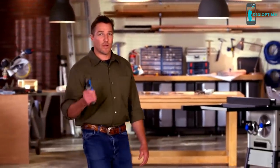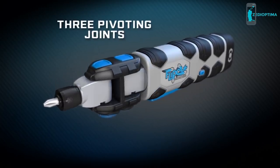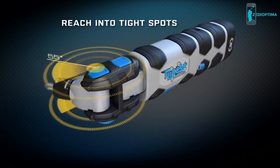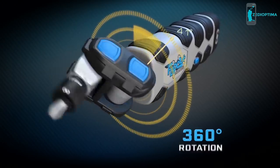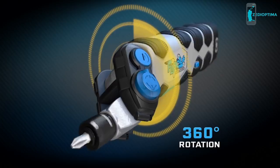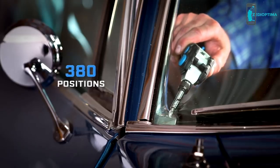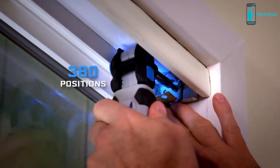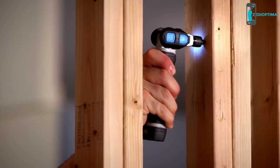FlipOut delivers torque and power using a design based on industrial robots. There are three pivoting joints. The top one pivots to reach into tight spots. The middle joint lets you reach around or over. And the third joint gives you all this flexibility with 360 degrees of rotation. The result? FlipOut locks into over 380 positions, giving you power in tight spots, power in hard to reach spots, power where you need it. FlipOut gets the job done.